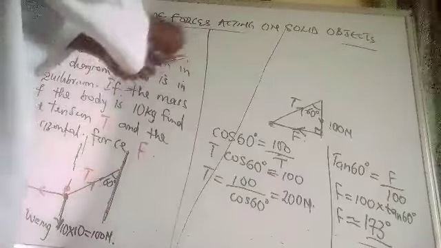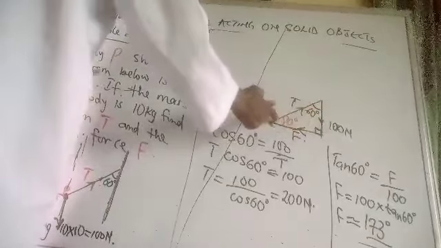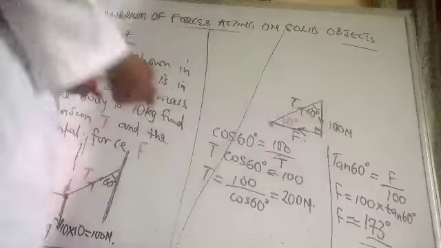If you like, you can use this angle 30 degrees because 60 plus 90, that's 150. 150 out of 180, 30. If you use this, you get your answer. Okay?